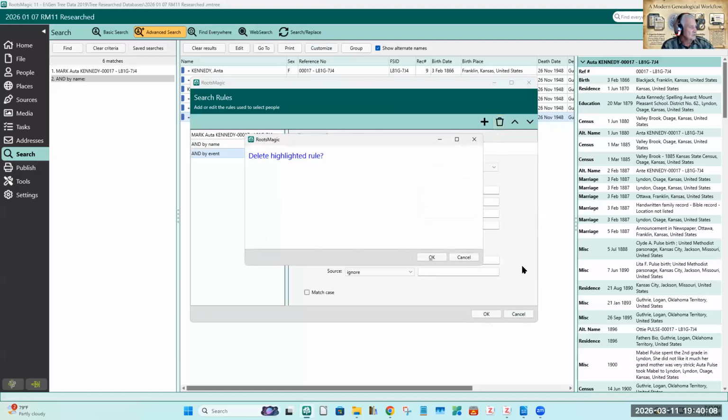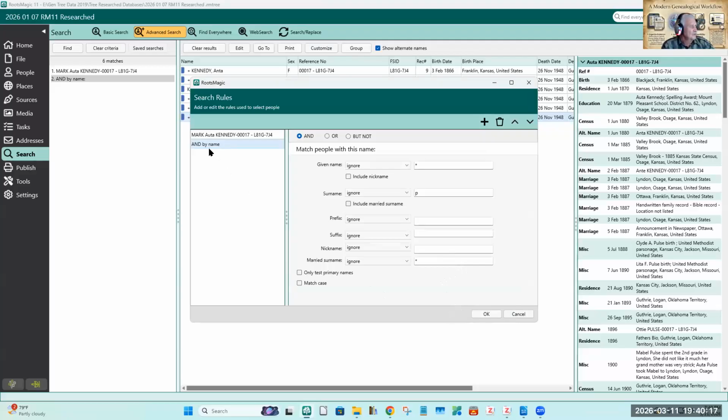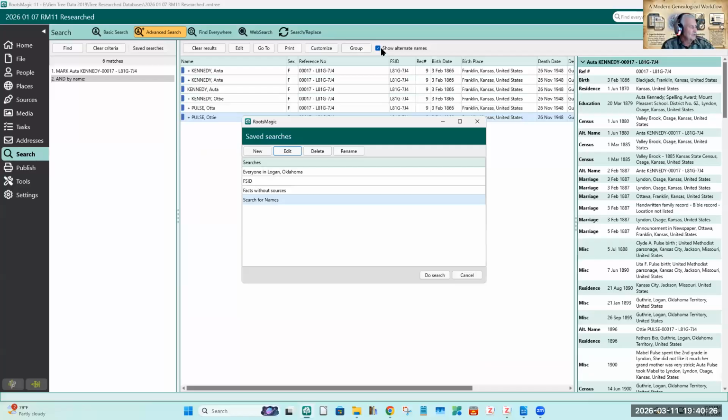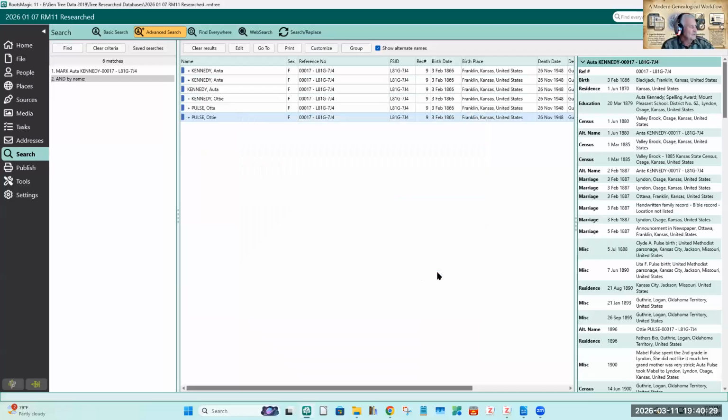What you do, and this is compliments of Bruce Busby, the high guru of RootsMagic. Okay. And he said, search by name. Well, I went in and searched by name, and I only got one name. And then I had to realize that I had to have this clicked right up here. And then when you do the search, it works. So that's all I wanted to do, or quick and dirty. This is how you do a search for alternate names on an individual.